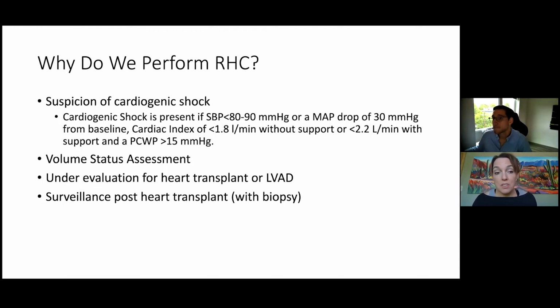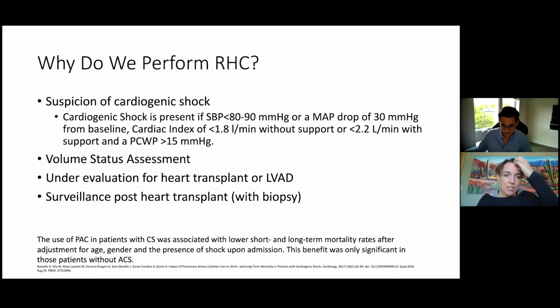Yeah. So these are the 4 most common reasons why we might do a right heart catheterization. And in this patient, when you present her to me, I'm a little confused because she has this lower extremity edema and appears congested with the hypoxic respiratory failure. I suspect that she may have pulmonary edema, but when she got Lasix, her blood pressure dropped. So really, there's a question of what's the patient's volume status at this point? And with the arrhythmia and the rapid ventricular response, is she just struggling for forward flow, or do we have the exam wrong? I think this is a situation where assessment of the volume status could be really helpful.